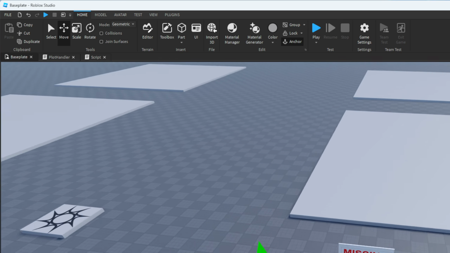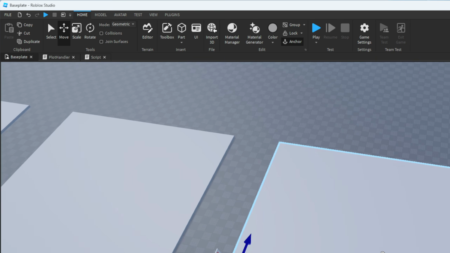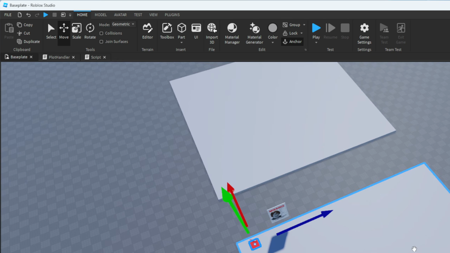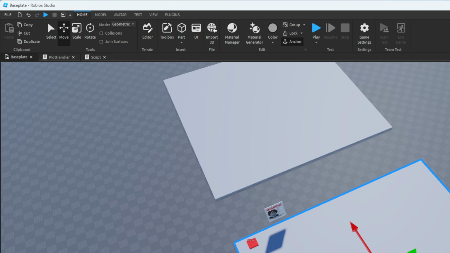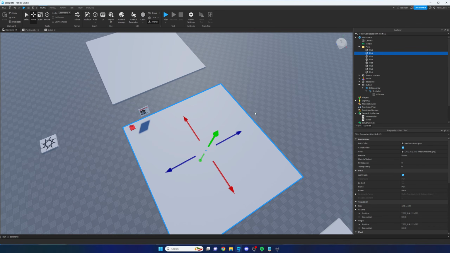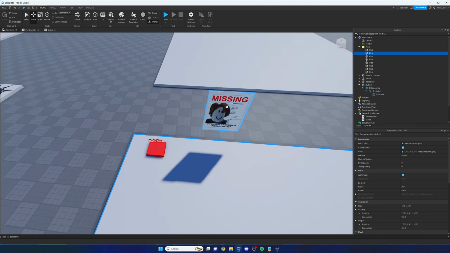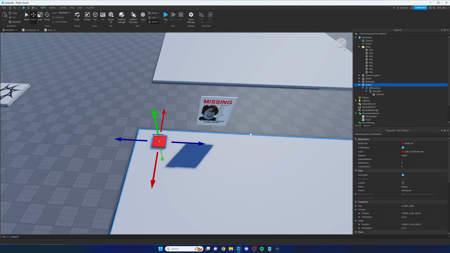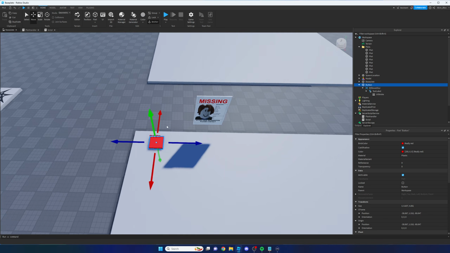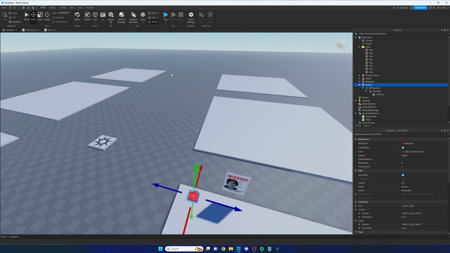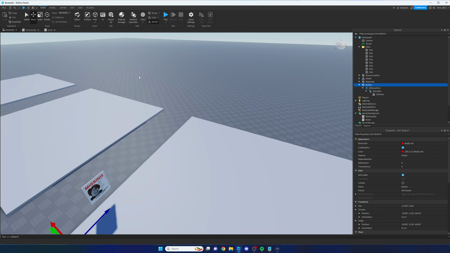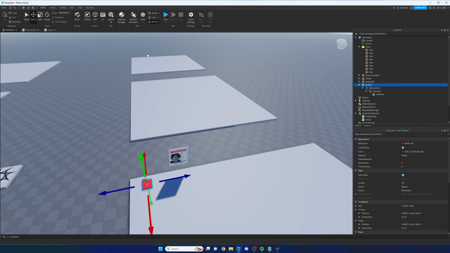So what we want to do is put this button on a player's plot when they are given a plot, because at the moment we just set the attribute.